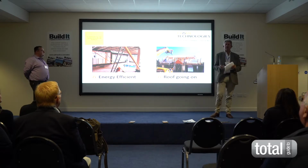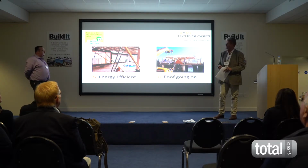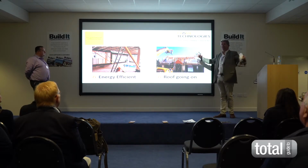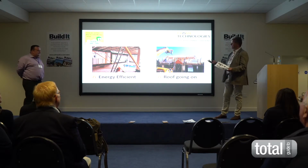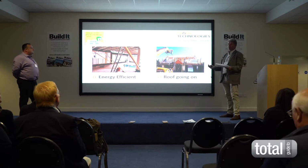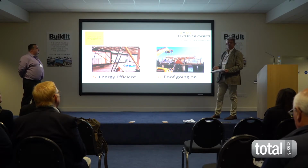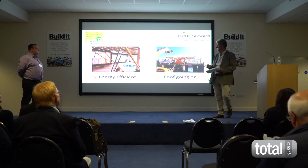Oh, they most probably allowed them all to be extra long. No, they cut them all at the shortest length. So 2 of the beams fitted, and 2 of the beams were a metre short. And bearing in mind they were 10 metres long, that was a massive mistake for somebody. But again, because we were dealing with the whole thing, it was within our control to deal with. But the poor old lad on the saw at the factory that supplied the glulam had a bit of a kick in for cutting them a metre too short.